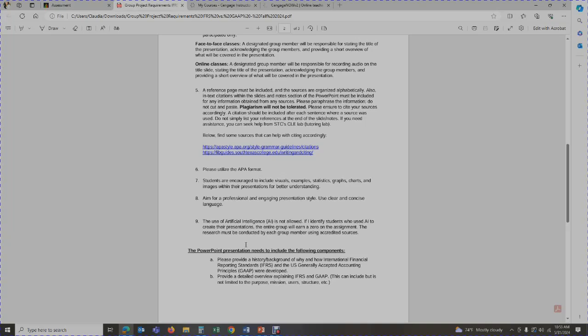If you need any assistance with citations, organizing the information, just a reminder, STC does have the CLE lab and they do have assistance with writing. Okay, so please make sure that you use the resources if you have access to them. STC also has online tutoring. If you want a review of your work, please make sure that you go into the CLE lab website and get that assistance. Okay. I've provided you with some additional resources that are going to help you with your citing.